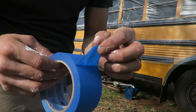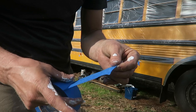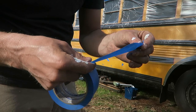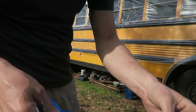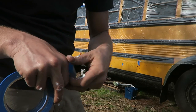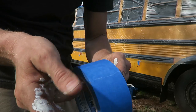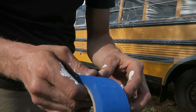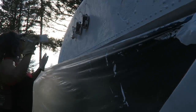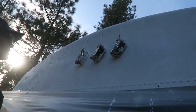Here's a fun trick for when you want to use a lot of pieces of tape. Pull it out like this, and then grab it with your right hand, and rip it with your left. Makes it so you can do it quicker, rather than having it folded down like that and each time going like this. Hope that helps. Nearly done. So excited!